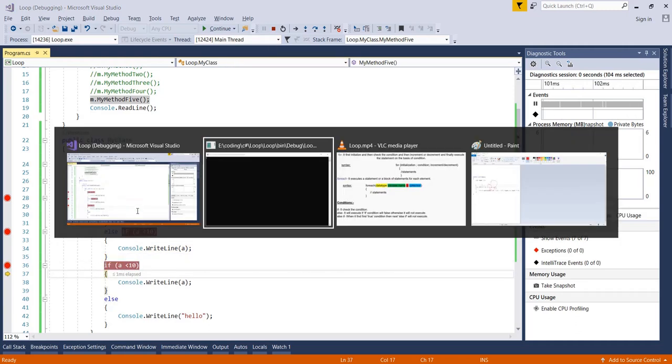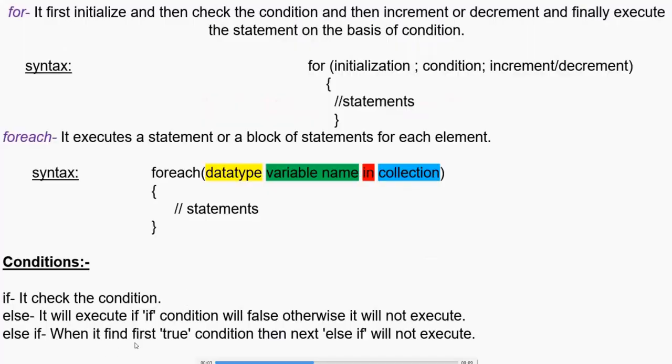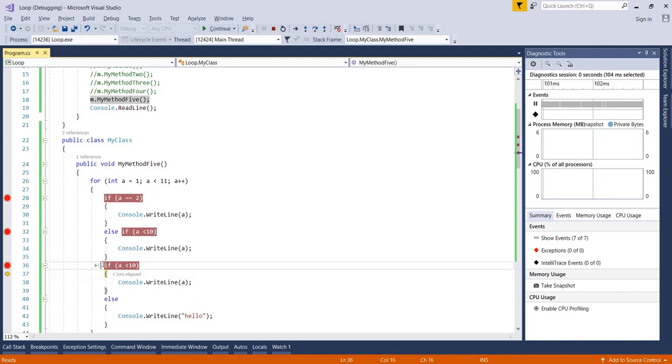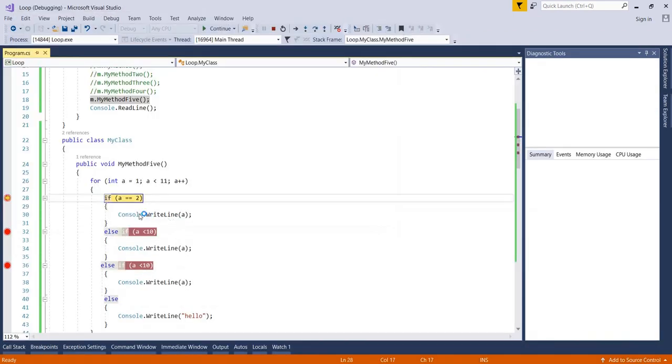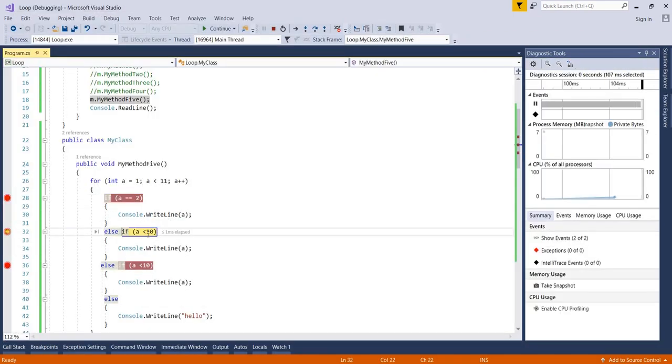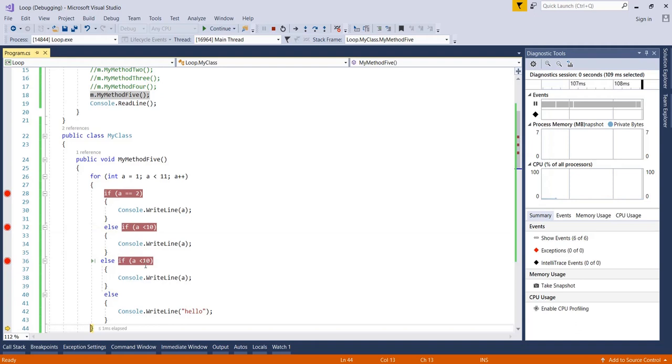Oh sorry, by definition when it finds the first true condition, then the next else if will not execute, okay. So if I give else if, now this time this condition is true, now it will not execute this line because it finds the first true condition. You can see it doesn't come here, okay. So this is the difference between else if and if.